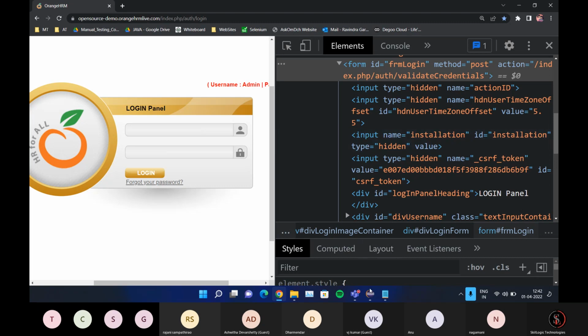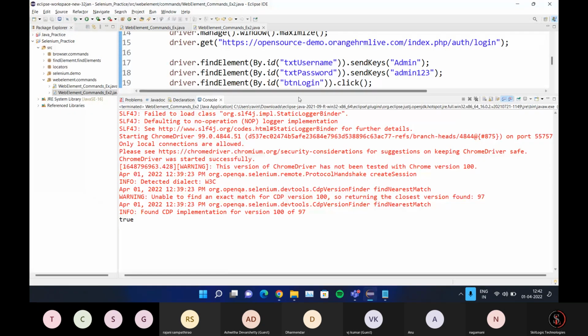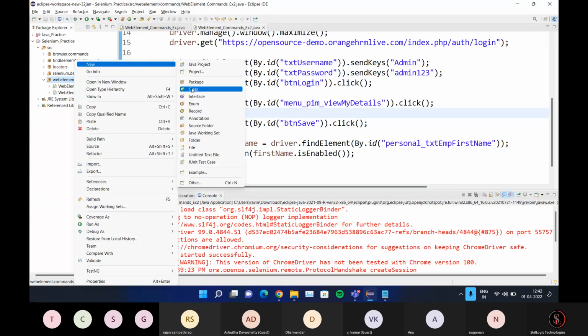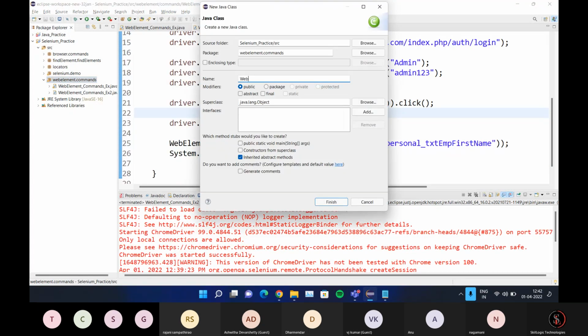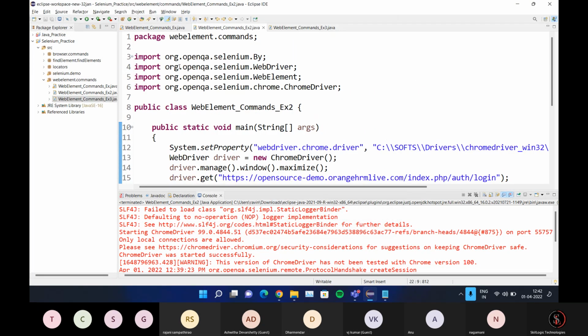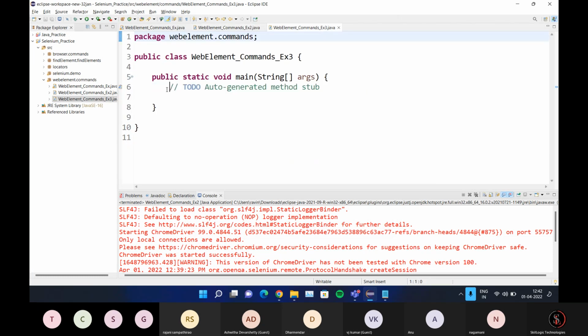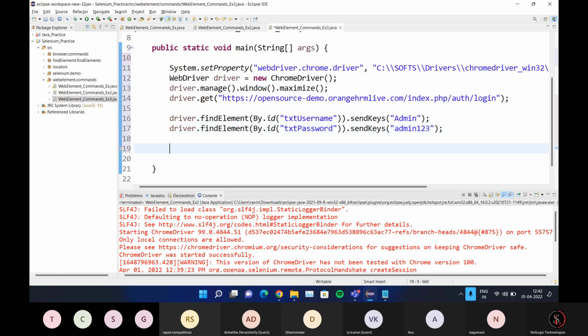Okay, so let us do that. I'm going to create a new class, WebElement commands example 3. Once I enter username and password, now I want to use submit.